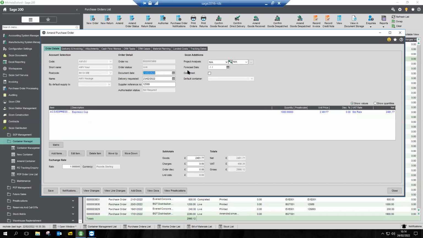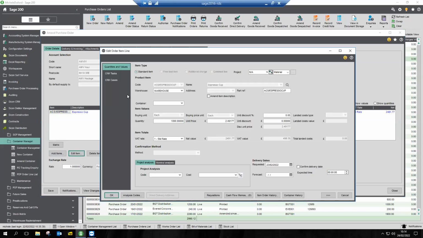And what I can do here, and you can probably see there's various different places that you can switch it on. So we switch on functionality inside Standard Sage so that we can select a container. If I go back in to edit the item, you can also say different lines on a purchase order are on different containers. So again, it allows you that flexibility. So we're going to choose that this particular line, so remember, you obviously could be creating a container at the point at which you create a purchase order. So I'm going to choose an existing one, which I've created, container number 5.